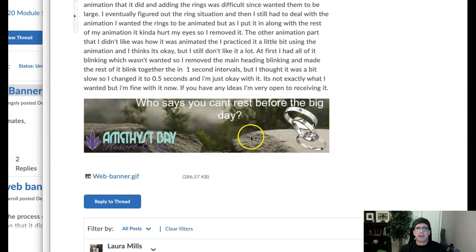Now, as far as the animated type goes, I think this is kind of blinking on and off. It's a little counterproductive, counterintuitive to the branding attempts, which we're talking about relaxing. I mean, the relaxing resort, Amethyst Bay, and its relaxing waters, its relaxing breath, et cetera. So they're pushing this relaxing thing in their branding strategy. However, this blinking on and off isn't really indicative of relaxed animations.